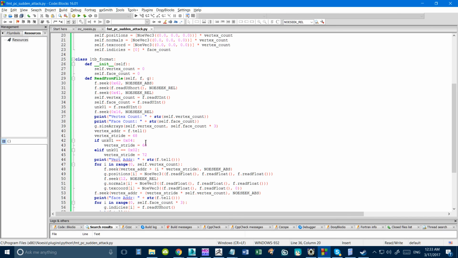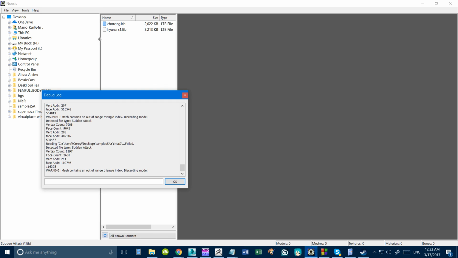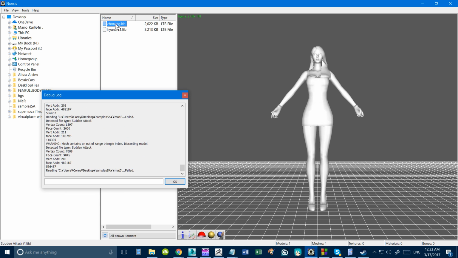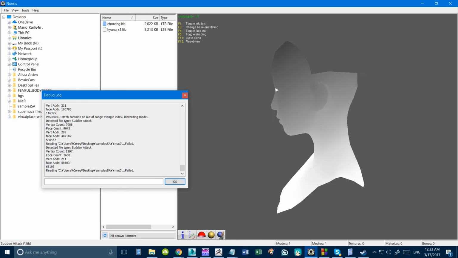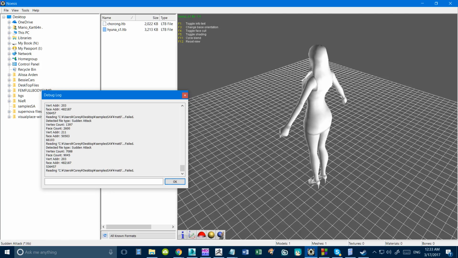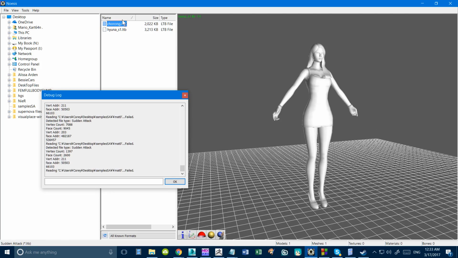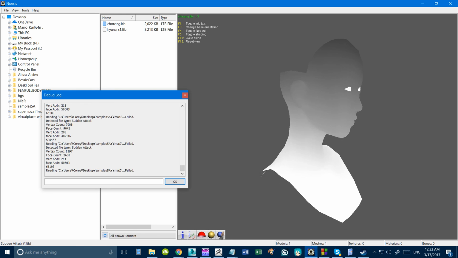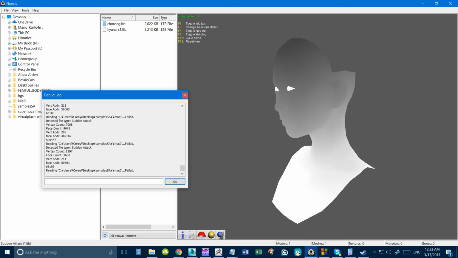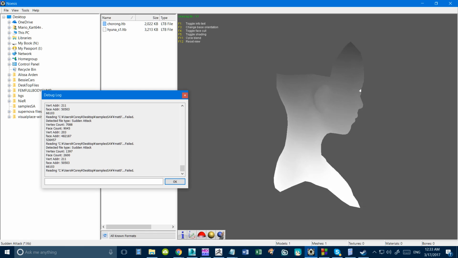Oops. All over the place here. So this is going to be 36. Tools, reload plugin. Works. Okay. Some problem with the normals there, I think. Oh yeah, that makes sense, because the vertex definition is probably in a different sequence. You know what I mean? I'm not really in the mood of fixing that right now.